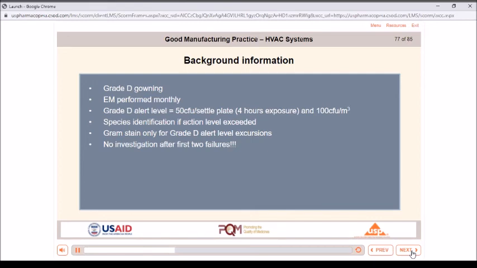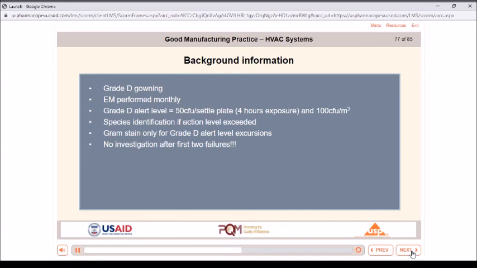Environmental monitoring, EM, was performed in the grade D room on a monthly basis. This was not unusual and is still not unusual. However, there was also no dynamic monitoring of the room during inoculation, only in the BSC. The assumption being that if any microbial contamination is introduced into the BSC, it would be detected. In addition, the alert levels were set at 50% of the action levels, the EU PICS Annex 1 recommended limits.